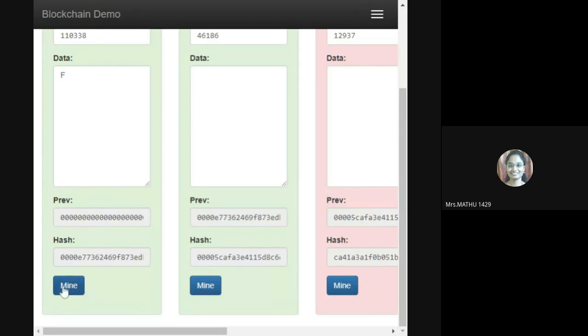This mining here is not just the clicking of a button. It is a demo where we just click and get the value, but in the real process it is not so. It involves huge computing resources and it is not affordable to make any change. That is why we can say that blockchain is so secure and immutable. Also it is unique, and we have already seen that double spending is not applicable here. Smart contracts we have already seen. The remaining things we'll see in the next class.